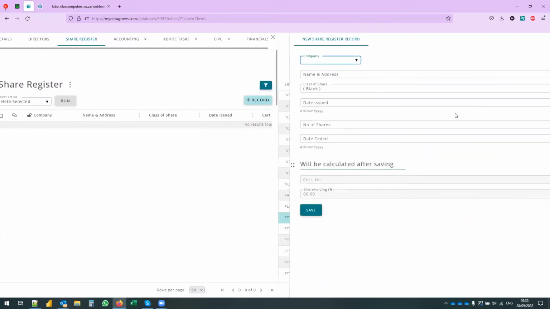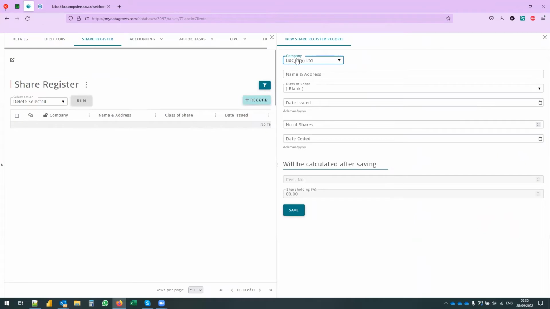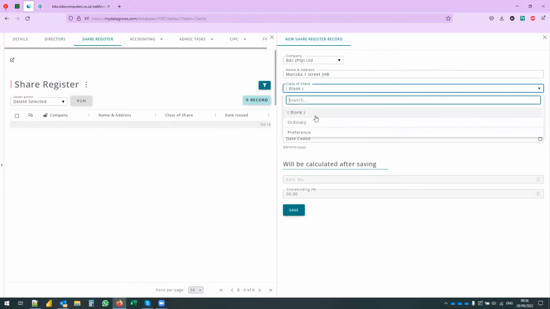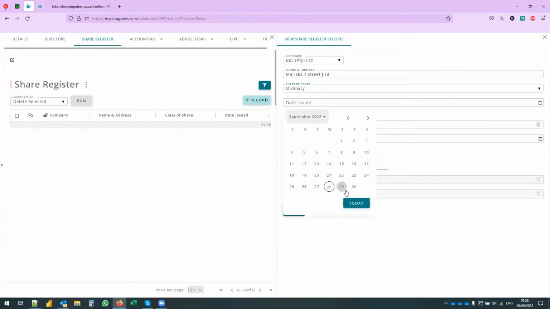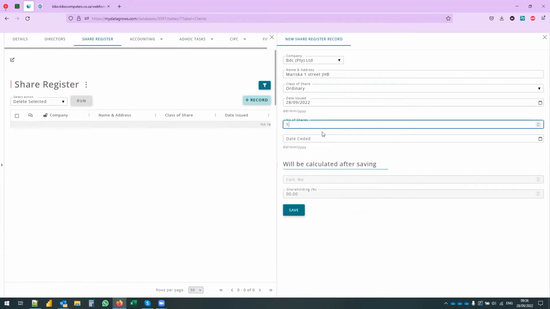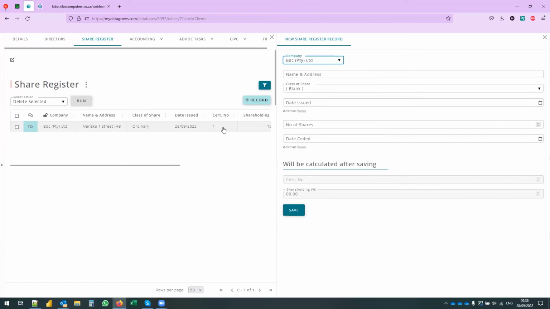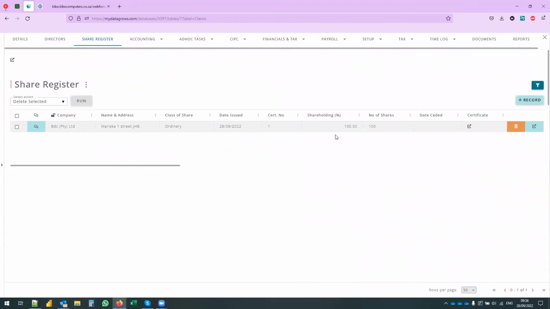If you click add record, again, the company will automatically populate. You can then add the shareholder information, the date that they received their shares, the number of shares. And if you click save, the certificate number will automatically populate, as well as their percentage shareholding.